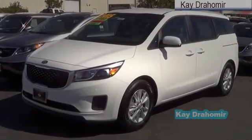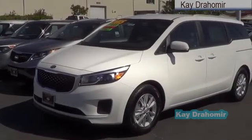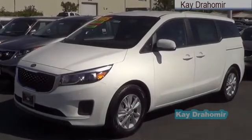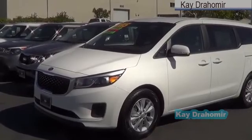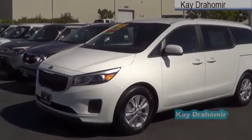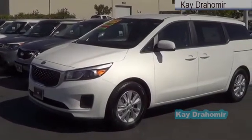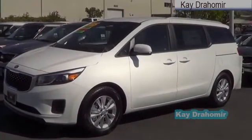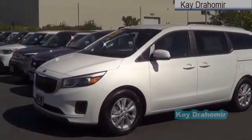So a strong character line from the front fender to the rear panel gives the new Sedona a crisp and creased look, enhanced by a similarly sculpted hood and front end. Eyebrow headlights flank a subtle variation of Kia's signature tiger nose grille, and both the compact front and rear end designs lend the new minivan a crossover-like presence. There's even a bit of Ford Explorer in the Sedona's rear quarters, which is not a bad thing at all, even if rear visibility is bound to suffer as a result.